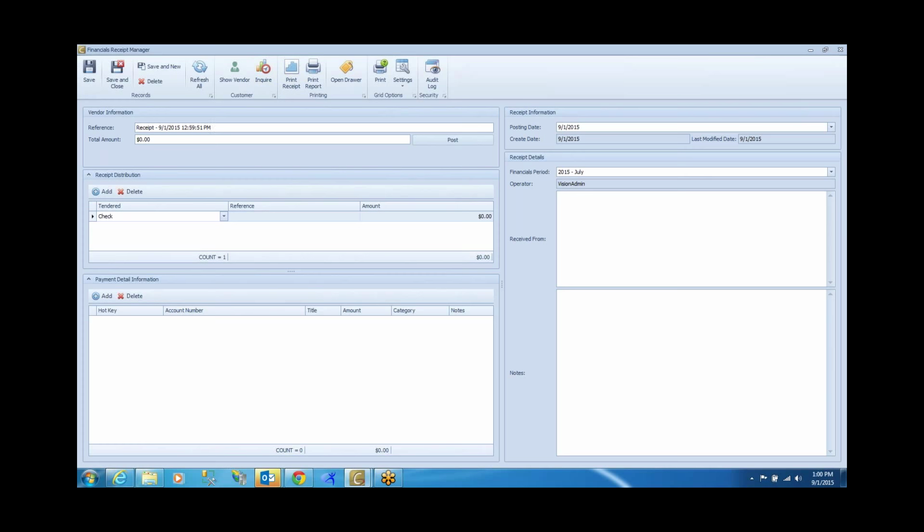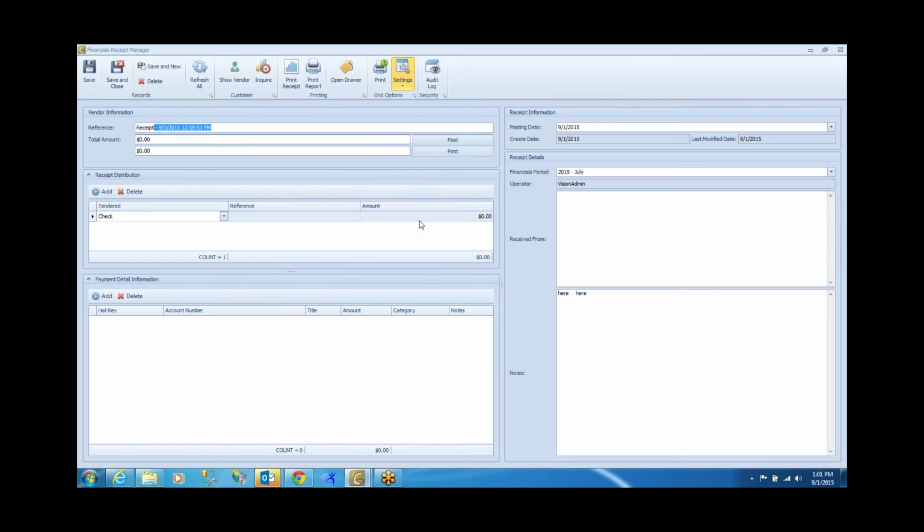We do have a few people that like to use the reference in cash management to note things they're paying on. We would suggest that now you use the notes field over here. Real similar to what you do with invoices, where you have the note field next to the invoice number, you can put it here, and that will show up in the transaction activity report and some of the other reports. We just find it's much more convenient now to leave these the same, so that if you post it here, you can find it in both systems. Before it was really hard to take a receipt in cash management and go find it in financials. Now that they're the same, it should be a lot easier to use.